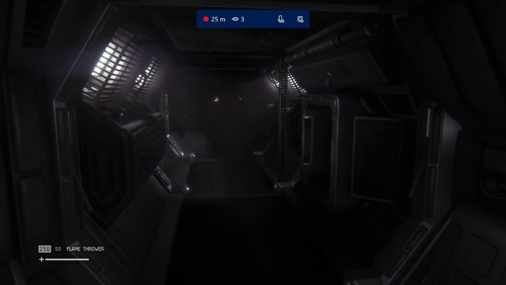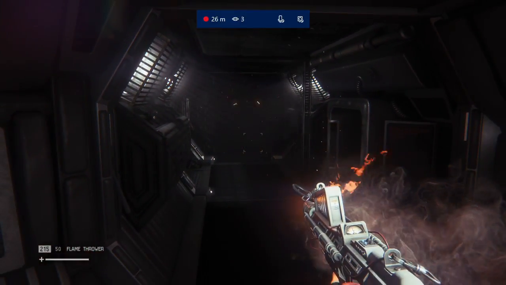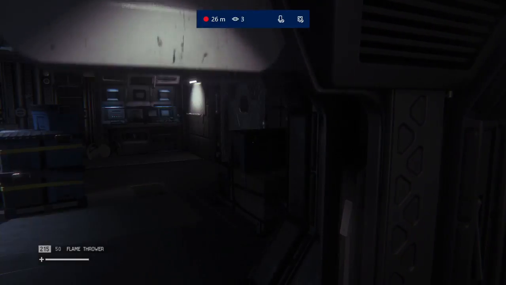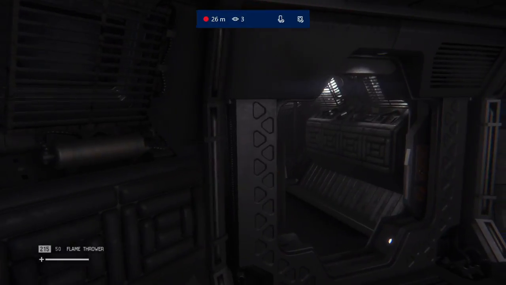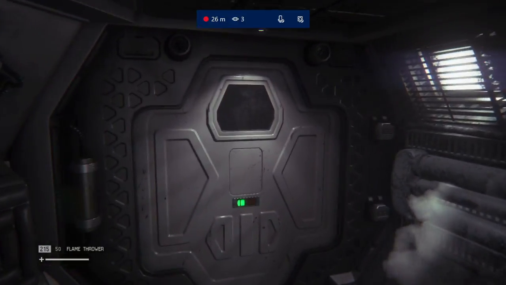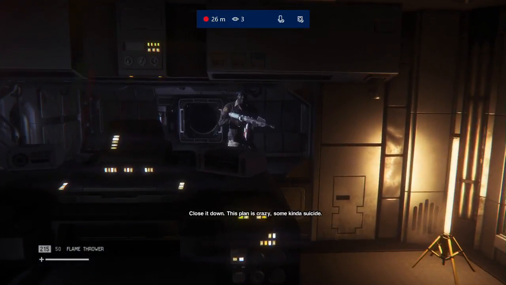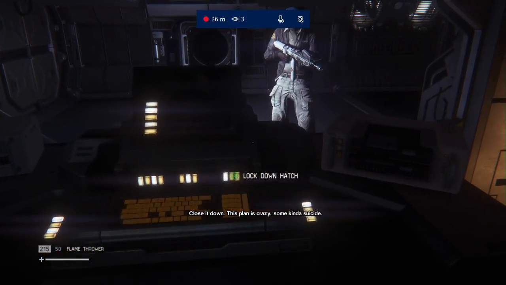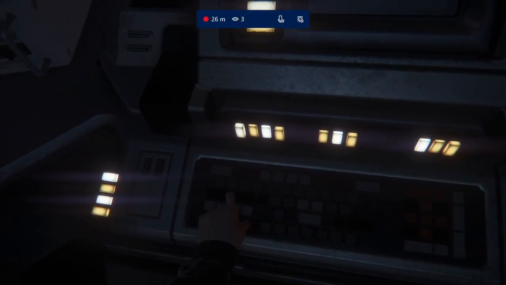Oh, there he is. I definitely need to turn my brightness up. I'm not seeing a thing. Yeah, this is very dark. Is it? For us, yeah. It was straight from the box. Up your gamma. Oh, there's Parker. Oh, he's behind a window. He must die. Yeah. Absolutely dying in seconds. Hi, Parker. We'll miss you.